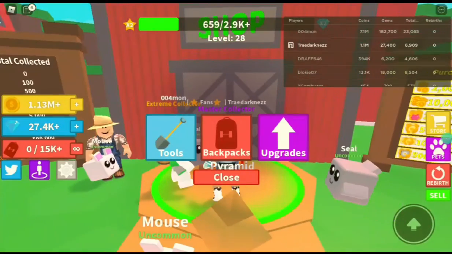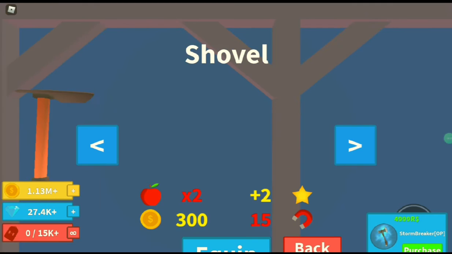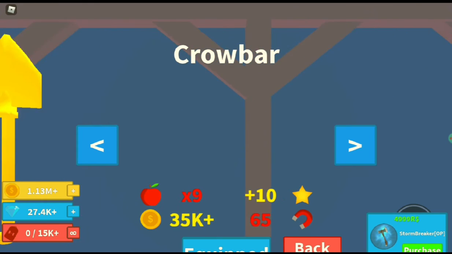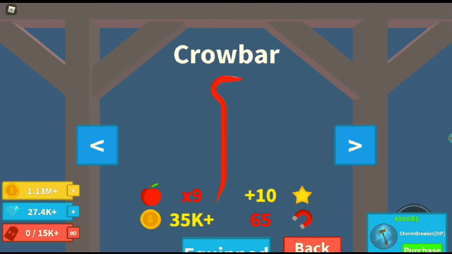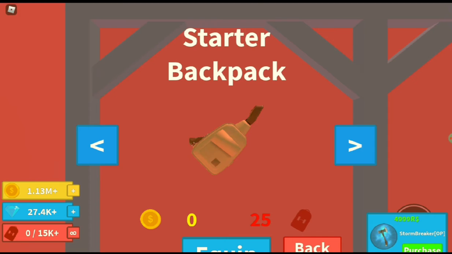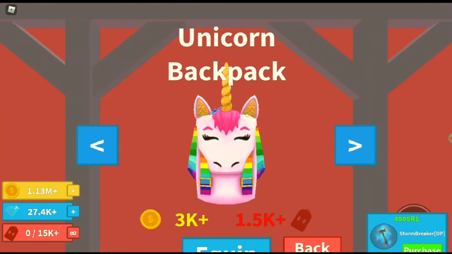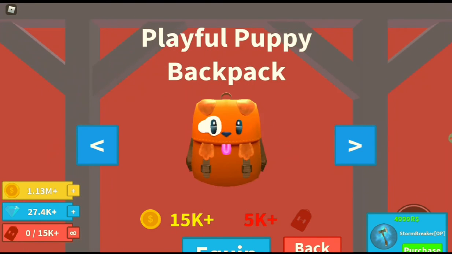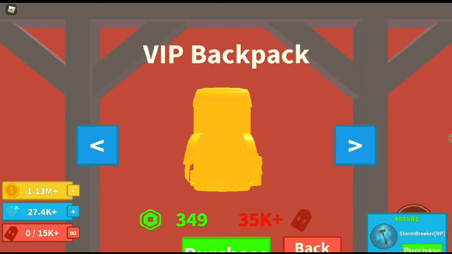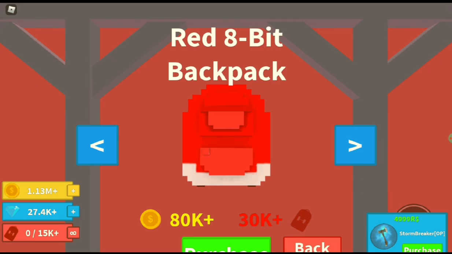Update, I now updated to the robot backpack and the crowbar. It's a VIP, so after the mile, then go to the crowbar, get your time 9 plus 10. And, oh no, I went back in there. In the backpacks, I have the robot. I upgraded twice. The unicorn and the dragon playful puffy, I upgraded. Then now, the robot backpack. Next, the VIP is next, and then it's a red 8-bit that's 80.